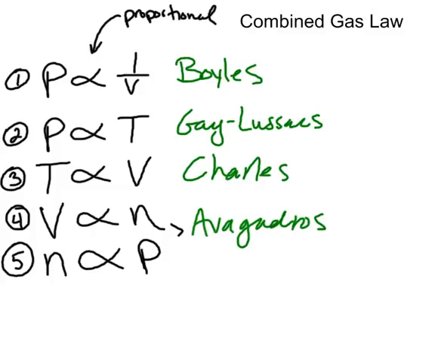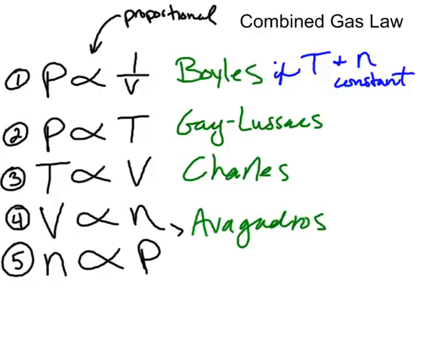So for example, Boyle's law deals with pressure and volume. Well, we have to pay attention to the other properties. We have to pay attention to temperature, and we have to pay attention to number of moles. So in truth, Boyle's law is only true, meaning pressure is inversely proportional to volume, only if temperature and number of moles are constant. If they're not constant, then we can't really say it's Boyle's law. We can't say that the pressure is inversely proportional to the volume.